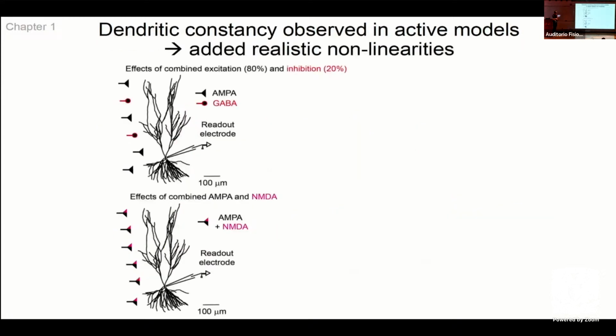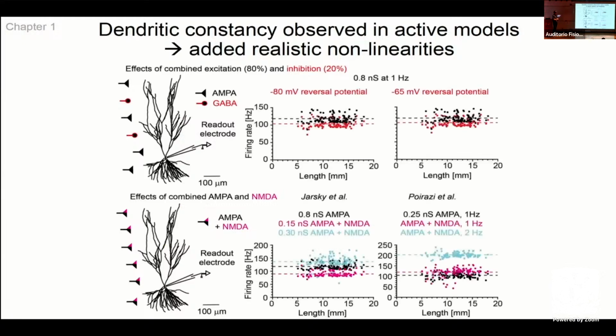Next, when doing these experiments, we were interested in each step to add more non-linearity, to make the model more and more complicated. So we started with AMPA synapses. Here we add GABA and NMDA synapses. And in that case, when including inhibition, so here's compared black versus red, so only AMPA versus AMPA and inhibition, of course the output firing rate is lower due to the inhibition, but the average behavior of the cells is constant and independent of the length.